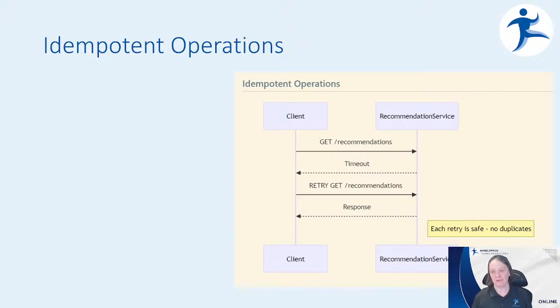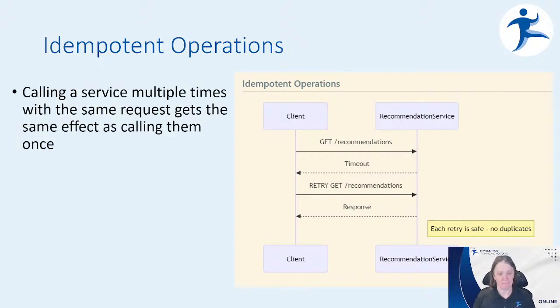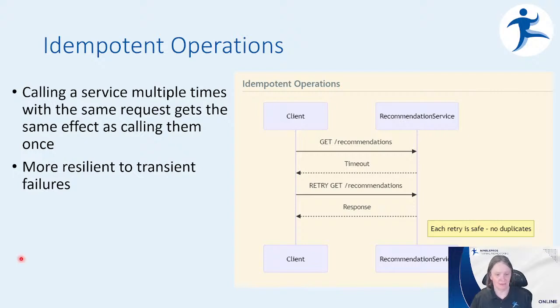Now, when you're doing idempotent operations, when I call and do something, I should get that same effect each time. Now, this one here is fairly tame because it is just a get. So it's just give me data. Recommendation service, keep in mind, is overloaded and says nope. So let's retry that, and then we get the response. Gets are fairly easy to make idempotent if it's just a straight get. It's when you start writing data and updating data that the idempotency becomes a little more challenging. And it's one of those where you usually have a transaction ID, for example, and then you check to see was that transaction completed successfully.